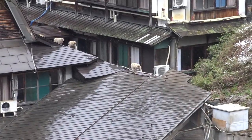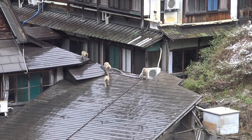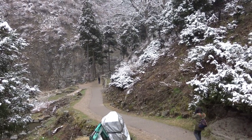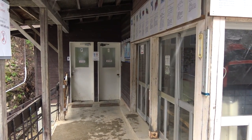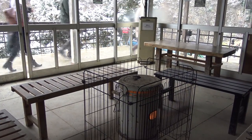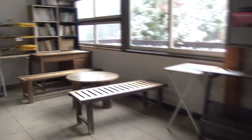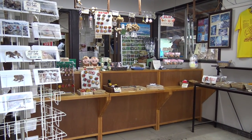Just 500 yen gets you in. The funny thing is we actually saw some snow monkeys on some of the houses over there and didn't have to pay a penny. After you pay your admission fee — or show your one-day snow monkey pass — you'll head further down the trail. There's a little warming room on the right with a heater in the middle and benches to warm up, plus toilets after you pay. There's also a little gift shop where you can buy souvenirs.